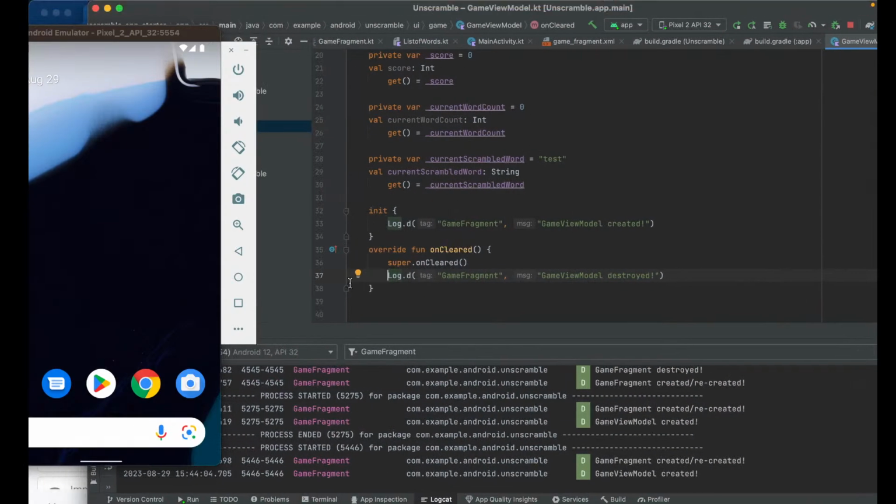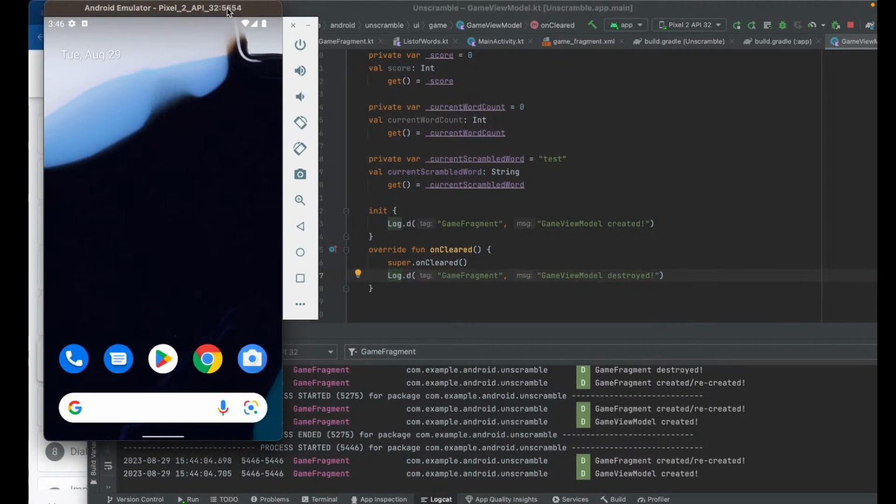Just so we know, they're trying to make the point that the view model is destroyed when you close the app. So what if I just play this?